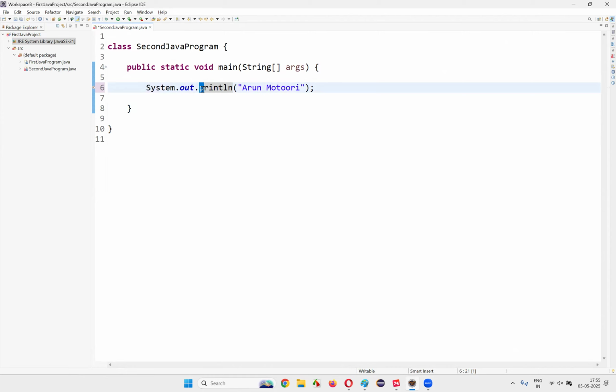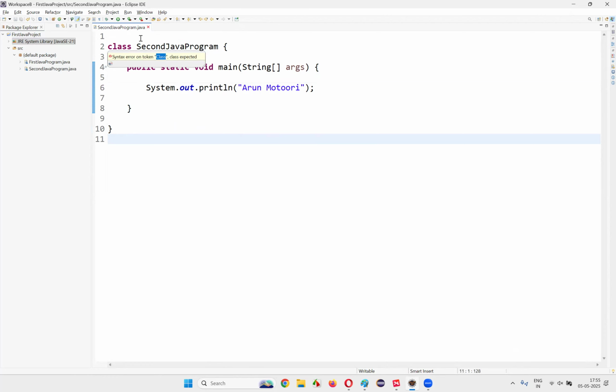Here, println is there. I will make the P capital. You see, it's again the syntax of Java, guys. The things that need to be in lowercase need to be provided in lowercase, and the things that are in uppercase need to be provided in uppercase only. Similarly, here class is there. Make it capital C, and you see a compiler error is coming. Syntax error. Here class should be there. So it cannot be capital C, it should be lowercase c. Similarly here.